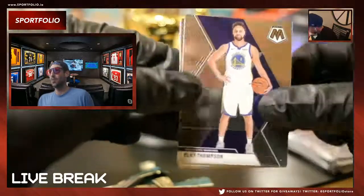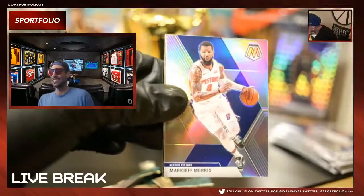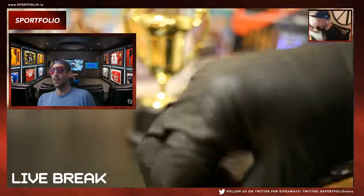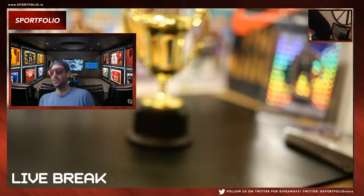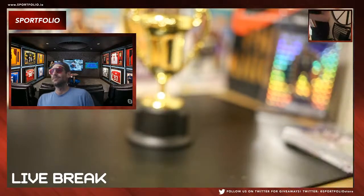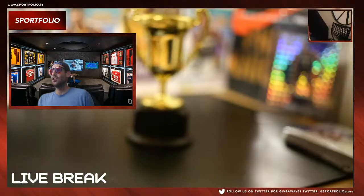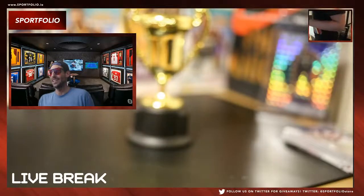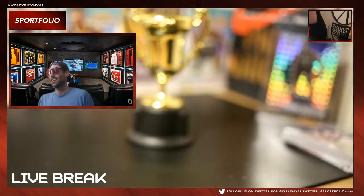Klay Thompson, normal, but tonight could be different. Bam Adebayo and a silver Markieff Morris. That's literally worth nothing. That's who they want the silver of. Sequoia Duamba, who actually is the prized rookie for Detroit, but he's really not that good. That was box two. Sequoia. No, that was box three. That was box three, just kidding. Sequoia. Yeah, line king. I'm picking up what you're putting down. All right, all right, all right.